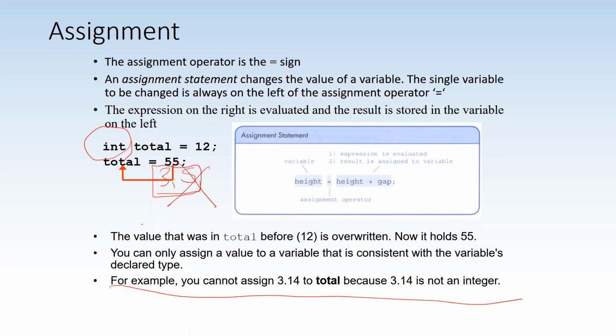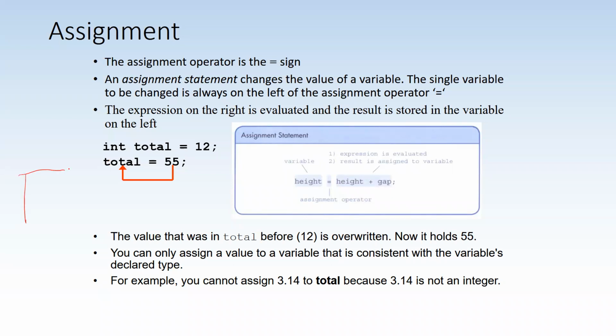Yes, go ahead, Dr. Z. Based on what this says, was the value in total before, was that 43? Oh, no. If this is the location named total, originally it's 12, right? After this statement, it's 12. And then you execute this statement. Now this 12 is overwritten, just like a blackboard. It's erased, and now it's 55.